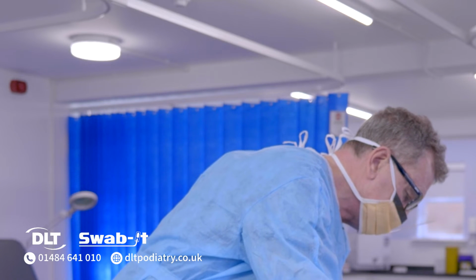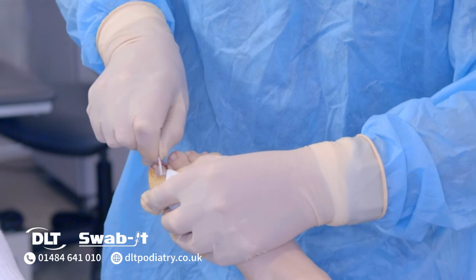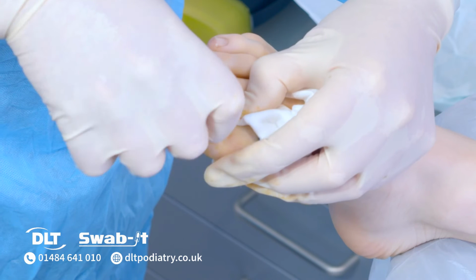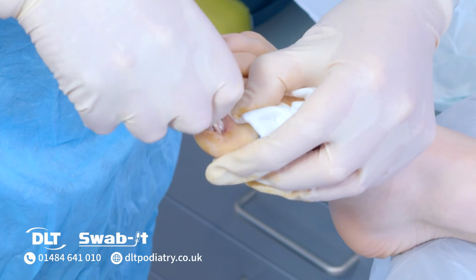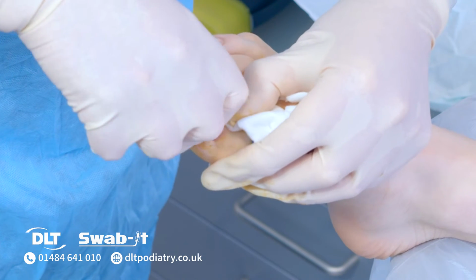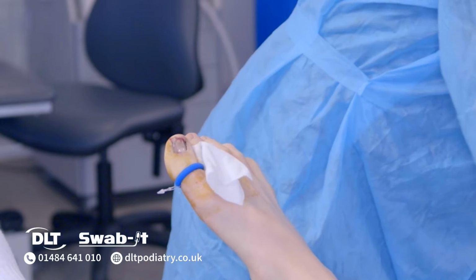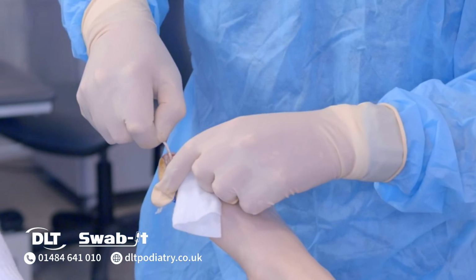And you can hear it break the seal. So this is the last minute. Just stop the timing for a minute. I'll just see if I can get a bit more phenol on there. Just want to really give this the best chance of being successful.